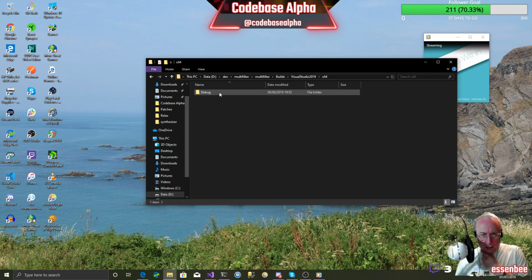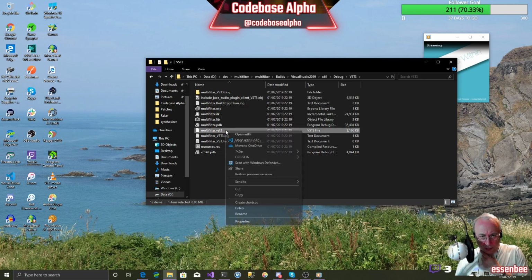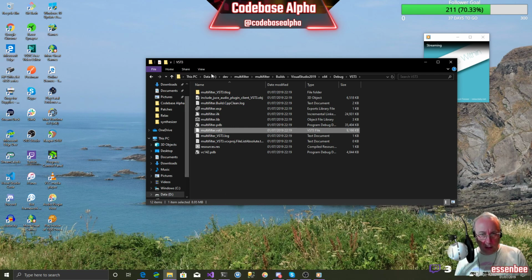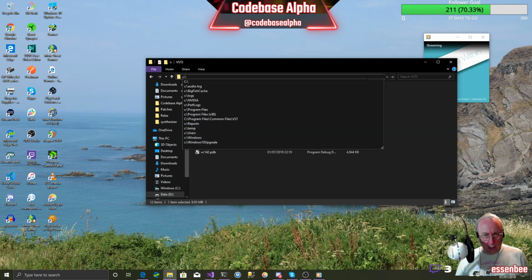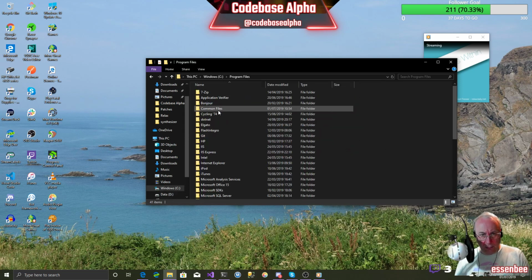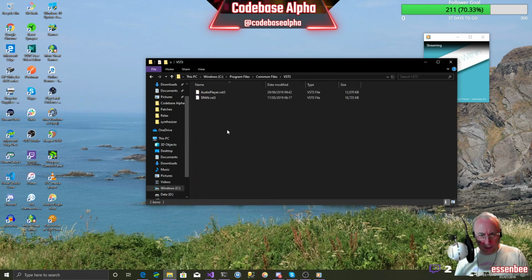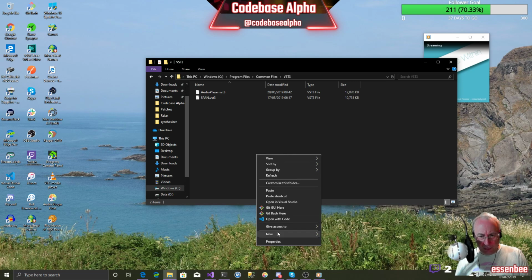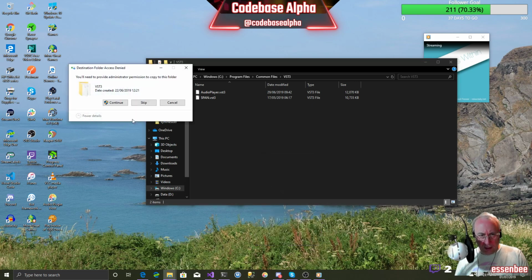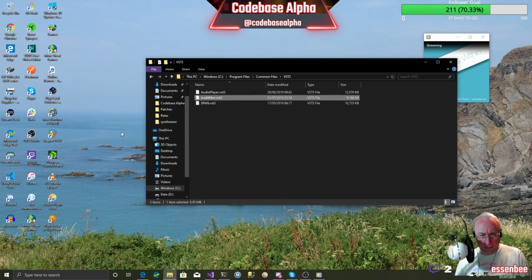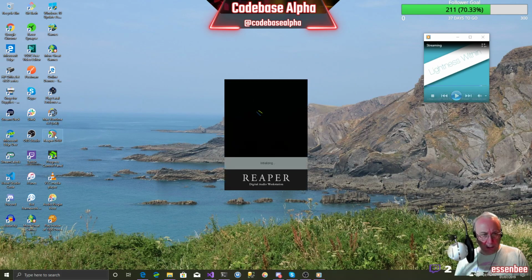Builds. Debug. VST3. Grab the VST3 file. Copy that. And then we're going to go to the VST3 folder, which is in Program Files, Common Files, VST3. I'm going to drop our plugin into there. That's multi-filter. Now we can load our DAW again.